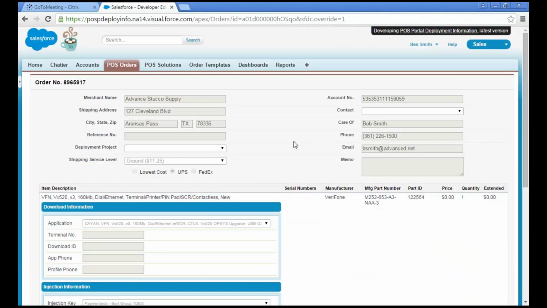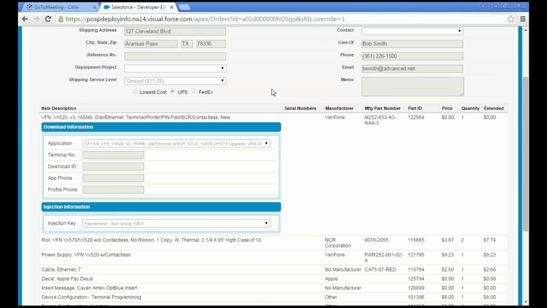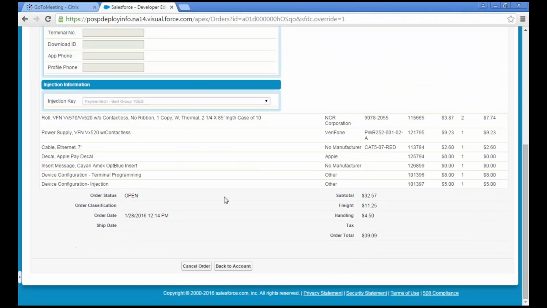There's this notion of a webhook or events management system, so that as we progress in fulfilling this order, we're going to start updating your system, and that's just going to happen automatically in the background. You're going to start seeing the order status change. You're going to start seeing serial numbers added to it. You're going to see tracking numbers, packages essentially, and the order is going to go from open to eventually shipped, and then you're off and running.